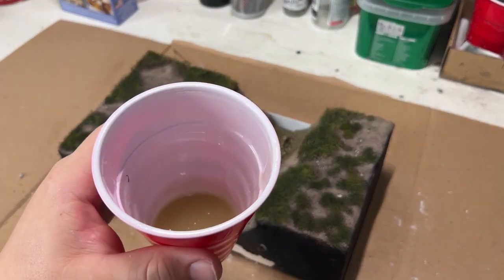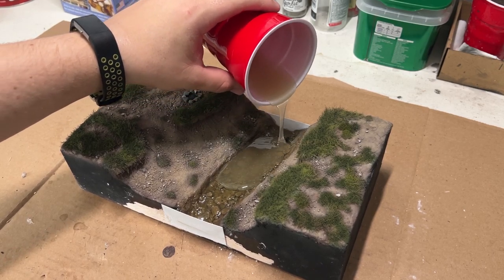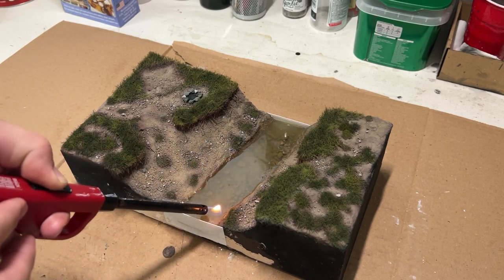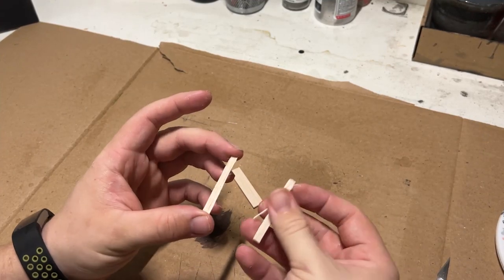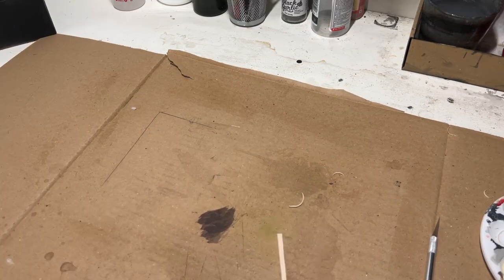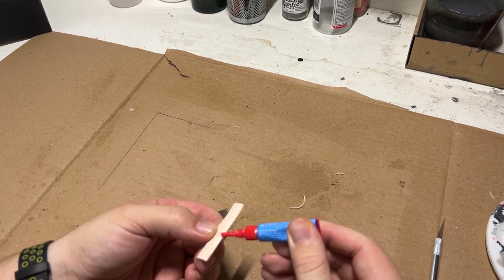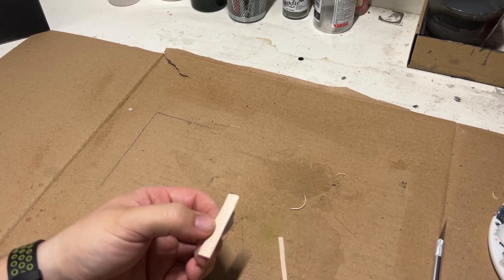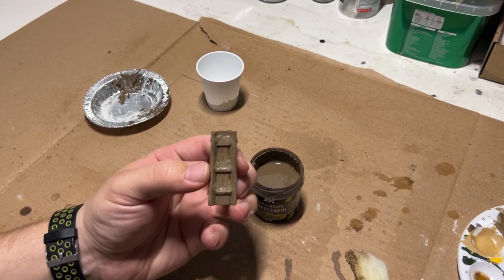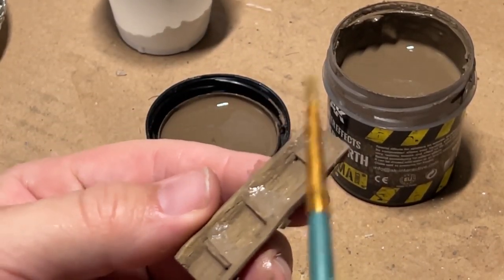This time I created a dam using plastic card and hot gluing it — ultimately the way I should have done it in the first place, but sometimes you have to fail before you can succeed. With the new dam glued in place, I whipped up another batch of resin tinted the same color as the riverbed, poured it in, and popped the bubbles. The dam held well, so I moved on to scratch-building a wooden sluice box, because this is a gold mining camp. The whole purpose of the original shoebox diorama was learning about the California gold rush and showing the day in the life of a miner who'd staked his claim. Once finished, I gave the sluice box a quick paint job and weathered it with some dirt effects.